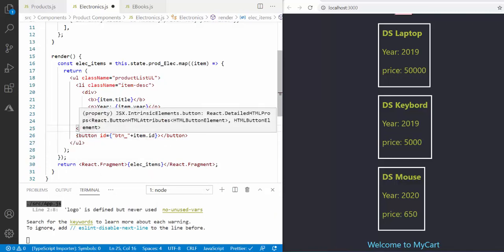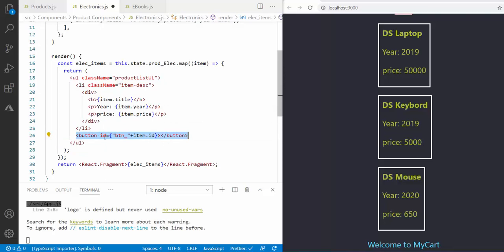So it will be different buttons with different IDs, with the title as apply discount.